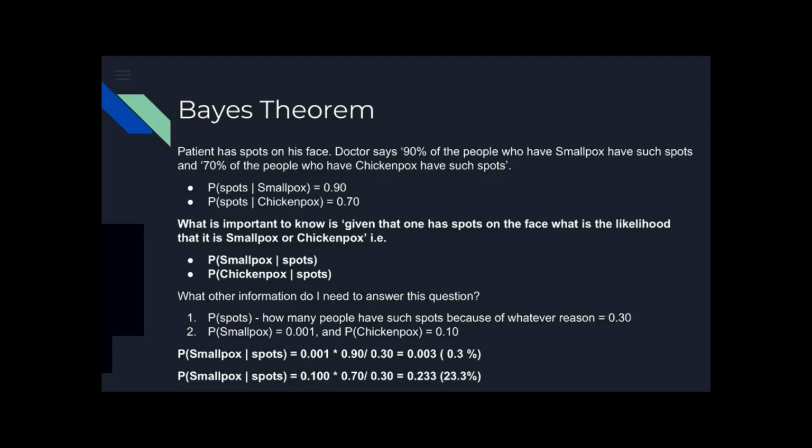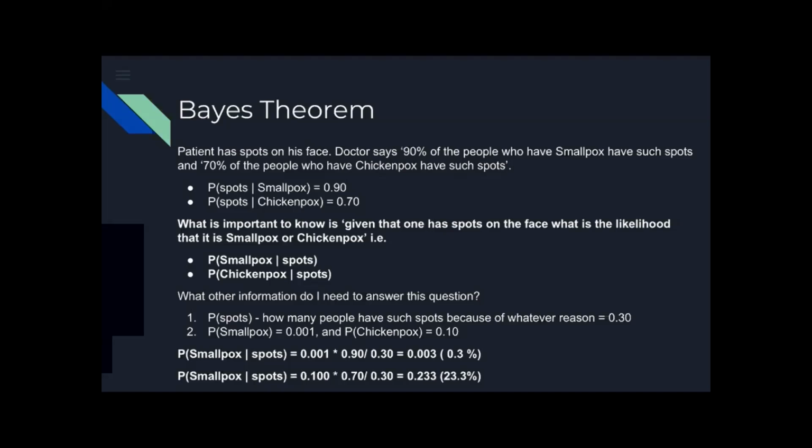So now the next question to ask is what is the probability that he will have smallpox in the first place? And that data we have available, and we see that that proportion in the population is actually very, very small, because smallpox has been eradicated from the earth long, long back. So the chances that a person will have it is very, very less. But he also says that in 70% of the cases, even if a person had chickenpox, he will have similar spots.